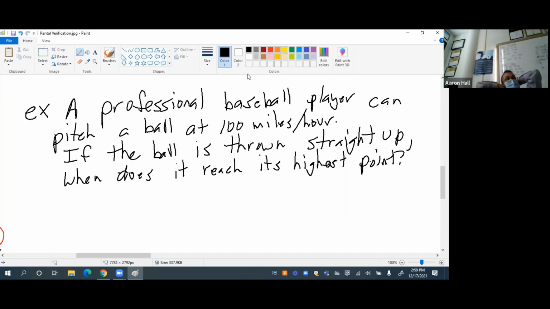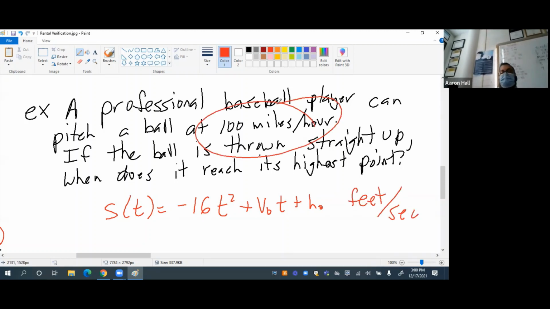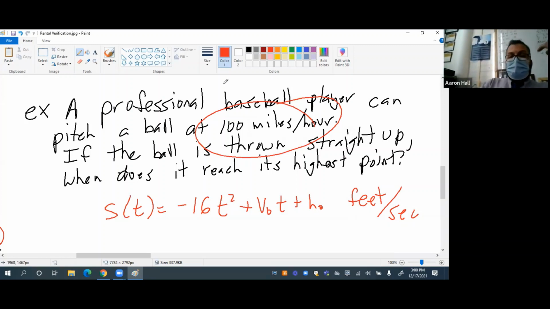Emerson, thinking about how to convert the equation. We need to change the amount of miles per hour instead of feet per second. Yeah, so if we're going to use our equation, let me use red. We're going to use our s of t equals, what was the equation for feet? Do you remember? Negative 16t squared plus v naught t plus h naught. Yeah. Okay. And since this is for feet per second, we need to convert this, just like Emerson said, we need to convert this 100 miles per hour.